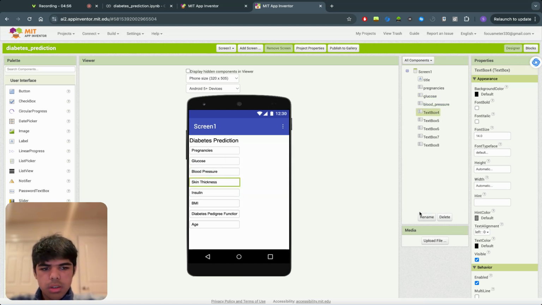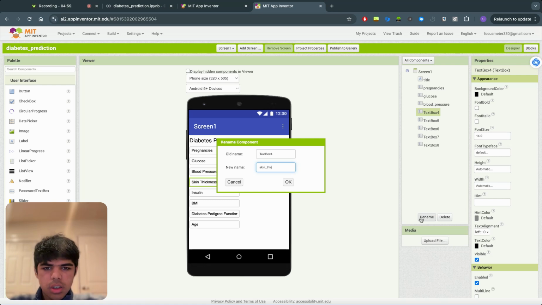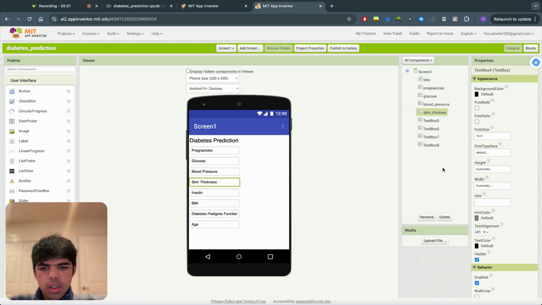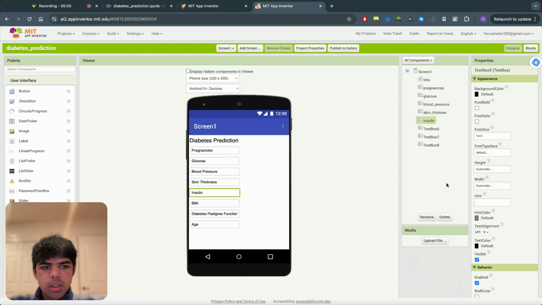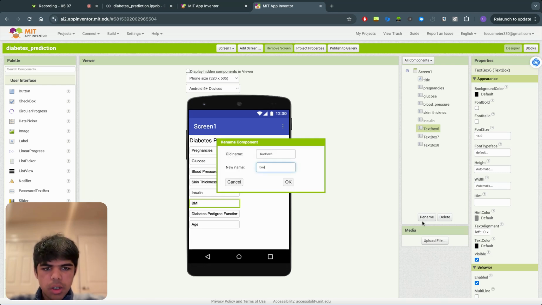This one can be called skin thickness. This one insulin. This one can be called BMI. This one pedigree. And the last one we can call age.